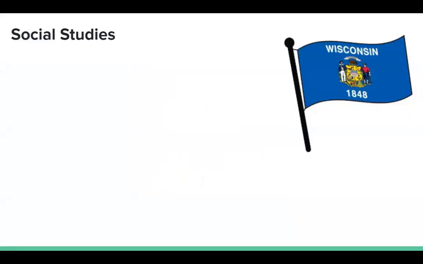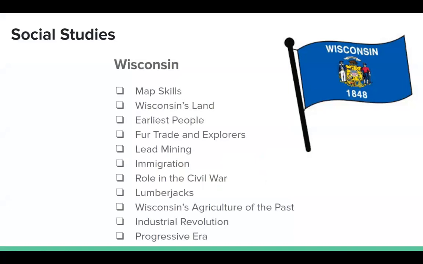Social studies. Our emphasis in social studies, as you see, is Wisconsin. And these are some of the topics that we will include throughout our book. We have a textbook that we follow. We have other sources that we fold into this curriculum as well. One of the things that we also have been trying to incorporate this year is current events, which your child may have come home and talked to you about with those topics so far. We also try to work in, as it starts out, we're working currently on map skills.